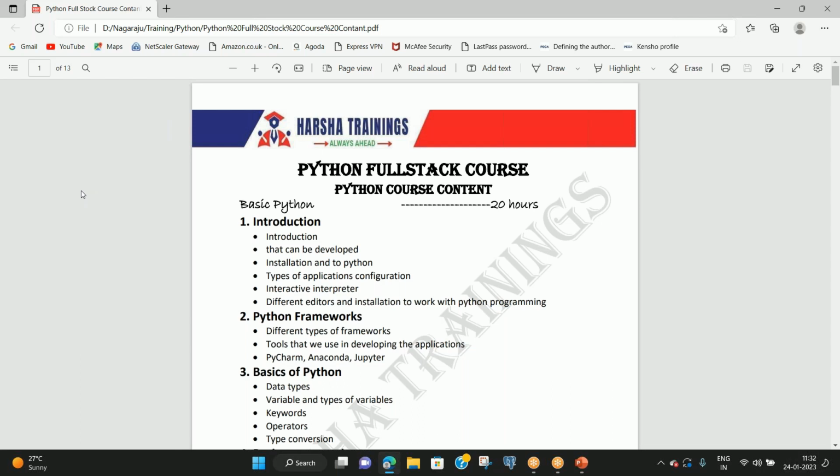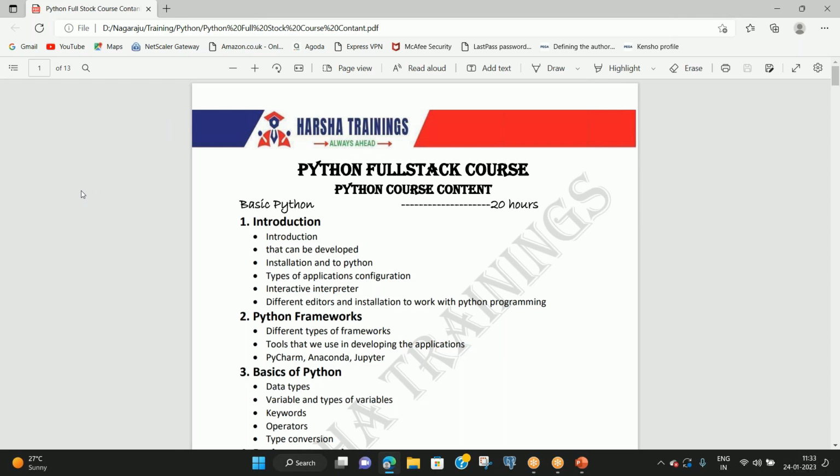So finally, what is meant by full stack? The complete project. You are a full stack developer. If you are a full stack developer, you are handling databases, you are handling the front end, that is the visualization, layout, web technologies like this. You are writing the code, that is the back end, and you are providing the bridge between the front and back end. Everything is done by you.